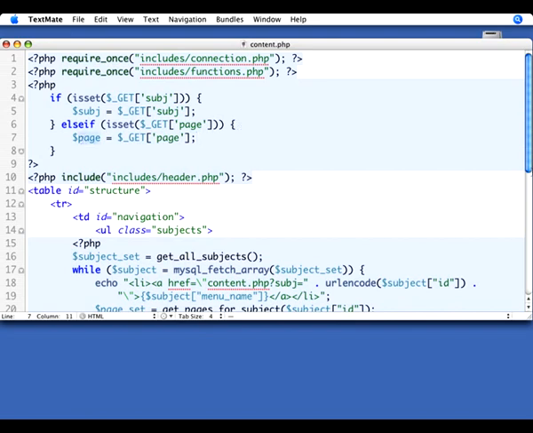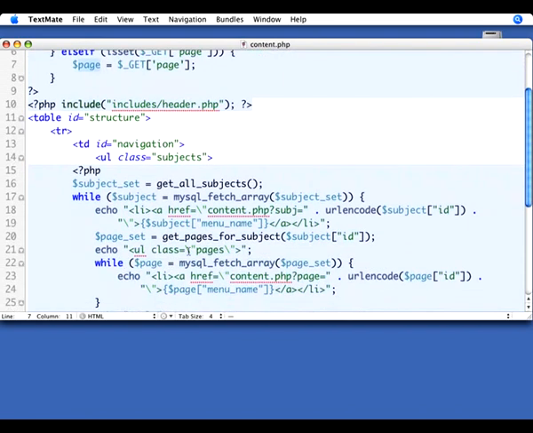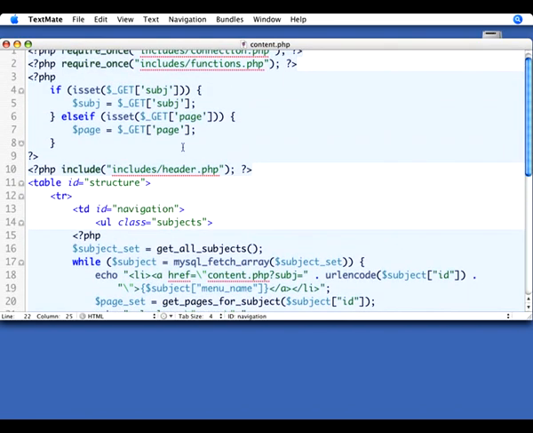Page is what I was using here. I'm also using it later on down here as a variable when I'm doing my loop. So that concerns me a little bit. They probably won't interact, but I just want to be sure. So I'm going to go ahead and call this sel_page for the selected page and the selected subject. And that'll just remind me that this is the one that's been selected. If I ever see page, I'll instantly know what it's talking about and how it's different from the page that's being printed in the navigation.